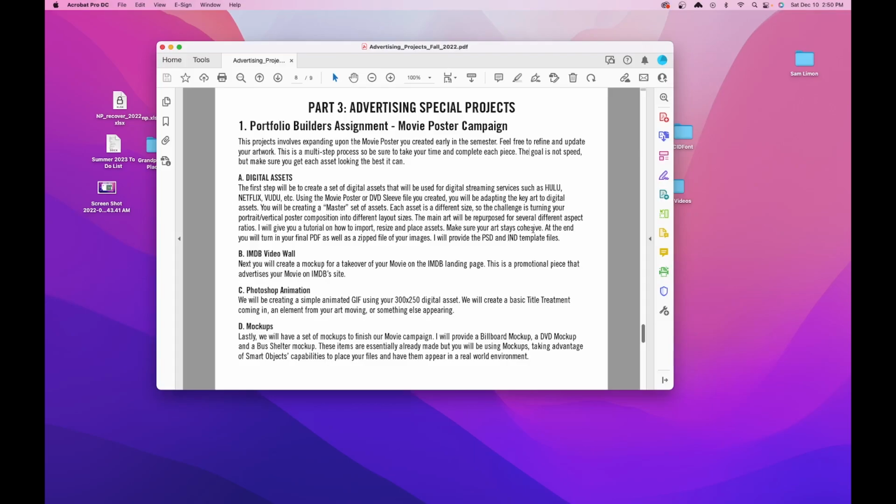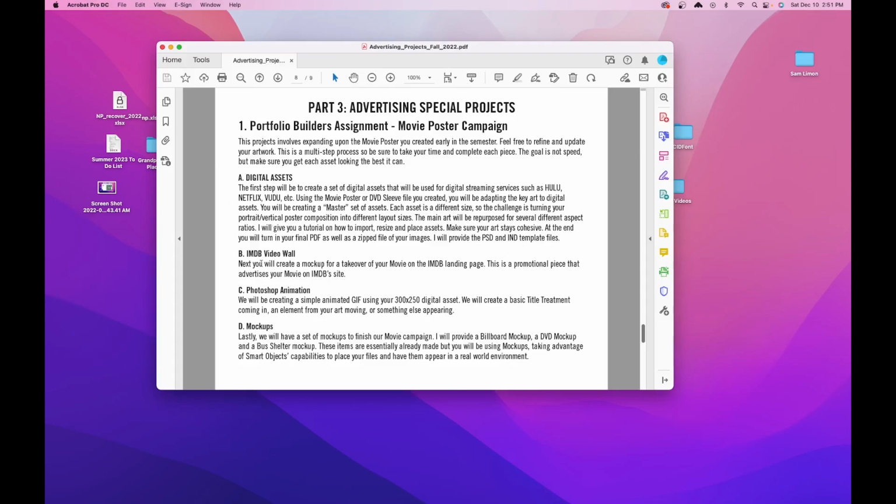Everybody's is going to be a little bit different, so it's going to be up to you to figure out how you are going to rearrange the elements and make sure the art stays cohesive throughout. At the end, we're going to turn in a final PDF as well as a zipped file of your images. I am going to be providing Photoshop and InDesign template files.